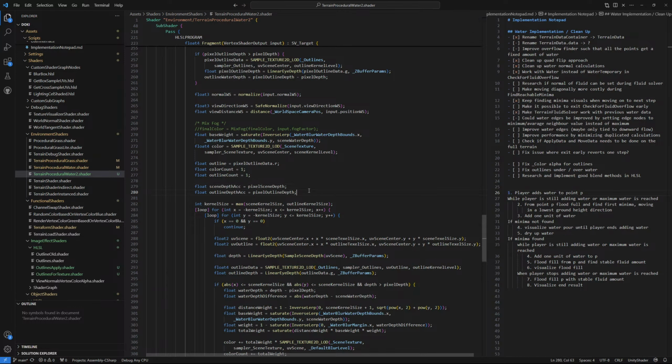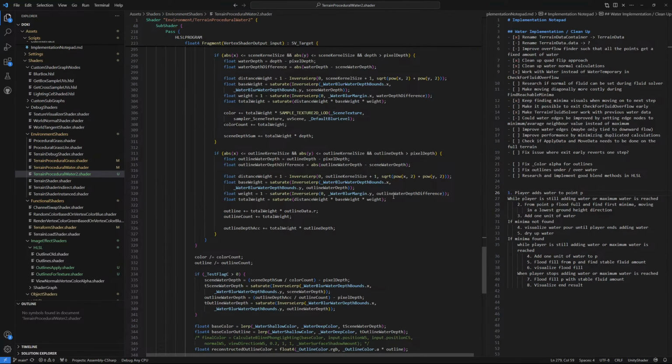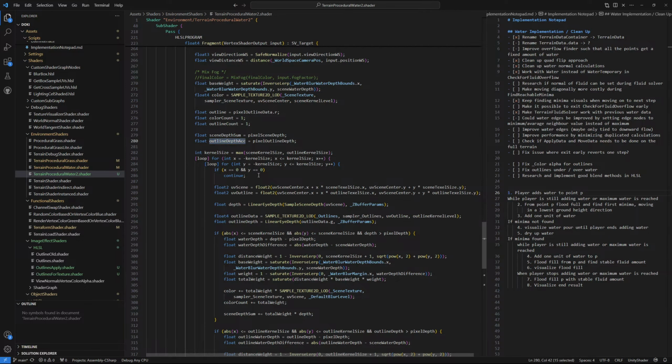Oh, did I not rename it? Outline depth sum. Or actually, I want to rename it more. Pixel scene depth sum. Pixel outline depth sum.